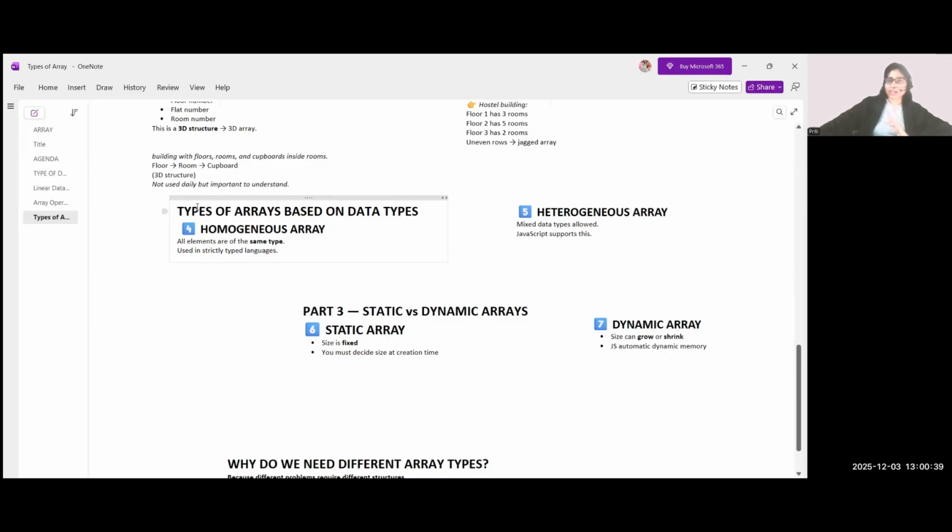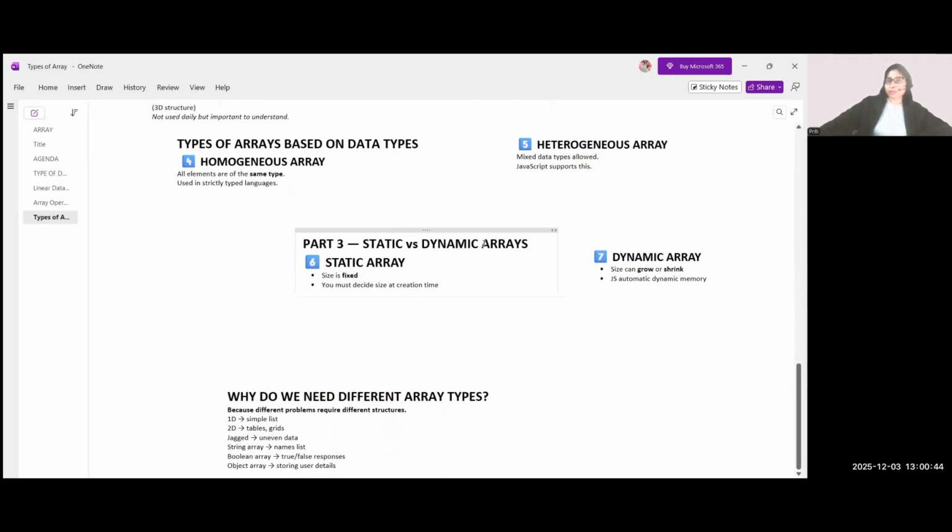Heterogeneous means mixed data types are allowed, and JavaScript supports this. Then static versus dynamic arrays: a static array has a fixed size, and we must decide the size at creation time. A dynamic array can grow or shrink, and we can create, update and delete elements. JavaScript automatically uses dynamic memory.